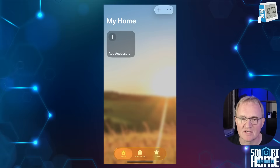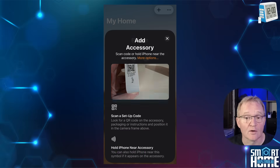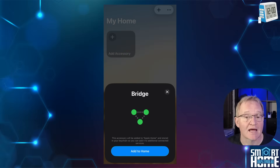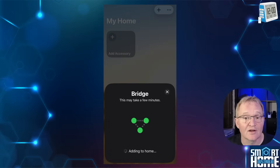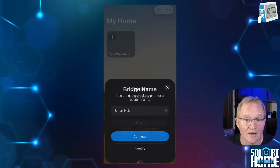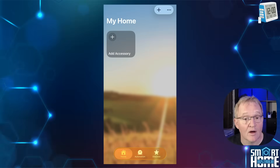Installation for me was not as simple as I would have liked — your mileage may vary. First I had to install the hub to my Apple HomeKit, then link the MS-130H to the hub. I'll assume you already have Apple HomeKit working. Using an Apple iPhone, make sure you're connected to the same network on the 2.4 gigahertz frequency. Open Apple HomeKit, press the plus icon in the top right corner, select Add Accessory, scan the QR code on the side of the MS-130H, press Add to Home. HomeKit will connect, and you'll be asked to add the bridge automatically — press OK, select a location for your bridge, and press Continue.